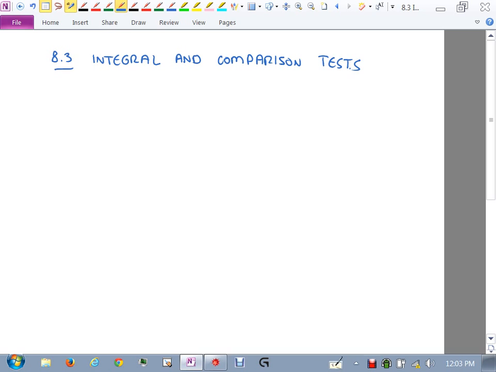So what we're getting at now is we have a series. We're going to be given a series, and we're going to be asked to figure out if it converges or diverges. And we're going to look at it, and we're going to say, well, it's not really harmonic, it's not really geometric. And so we're going to use these tests to be able to determine convergence or divergence. So we're trying to handle things that aren't exactly cookie cutter like they were in 8.2. So let's talk about the integral test first.